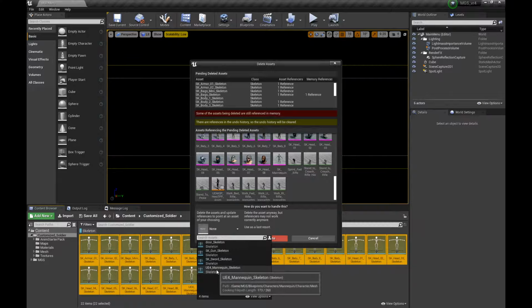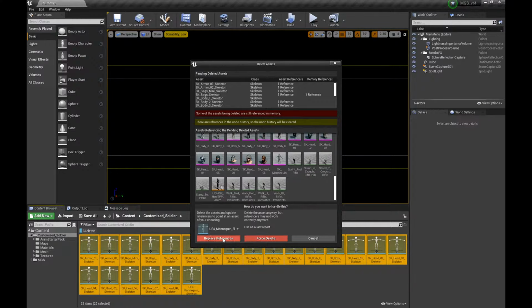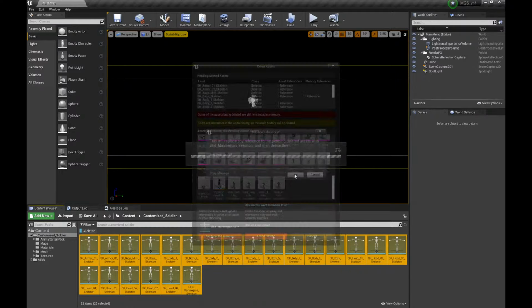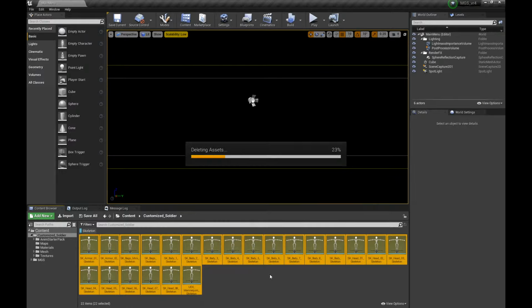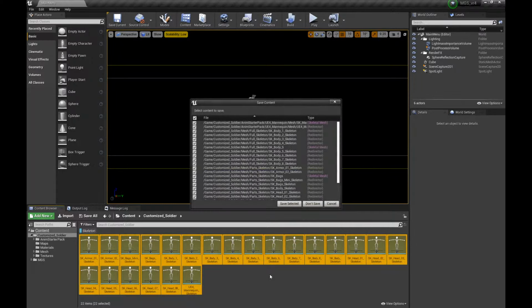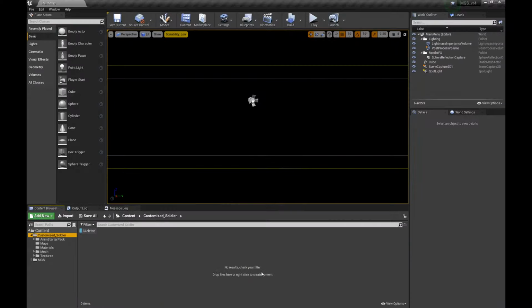So let's make sure that it's the one coming from the MGS blueprint character. You see the path? Yeah, make sure that you are selecting that one and then say replace. Okay, it will delete all the assets and replace them with our skeleton. Here we go. Yep, save everything.